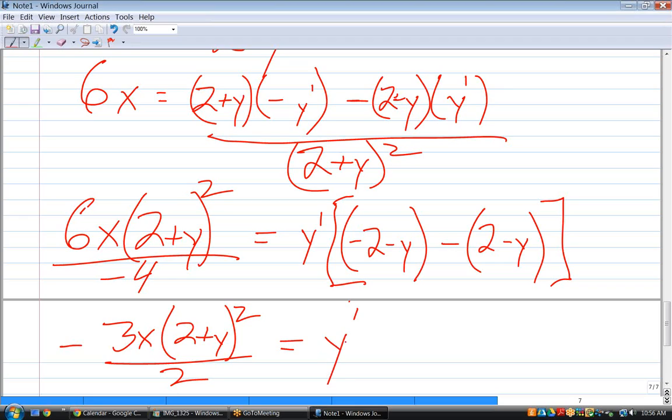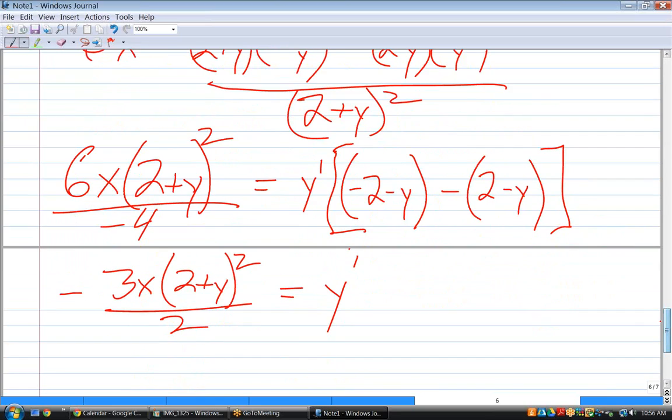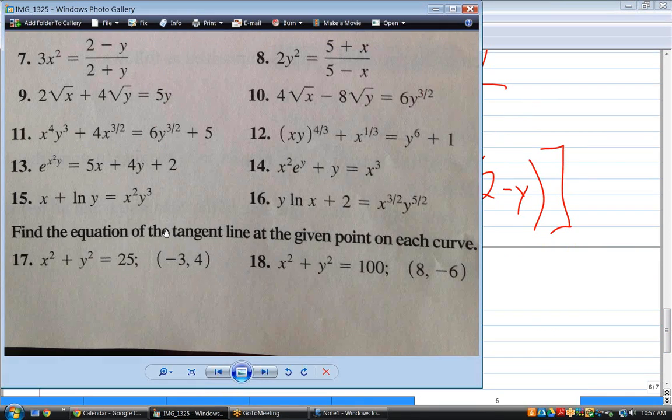Now, sometimes if you want the left side to be a complete function of x, well, we can go back to the original equation and solve for y, if you have a need to. But normally there's no need to do that. As you can see in the next section, we're going to find the equation of the tangent line. Well, that's going to mean we're going to need to solve for dy/dx, which will give us the slope, and this point. Well, we can use point-slope format to come up with the equation of that line.